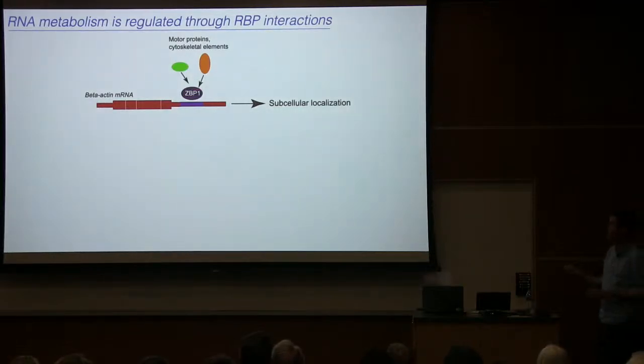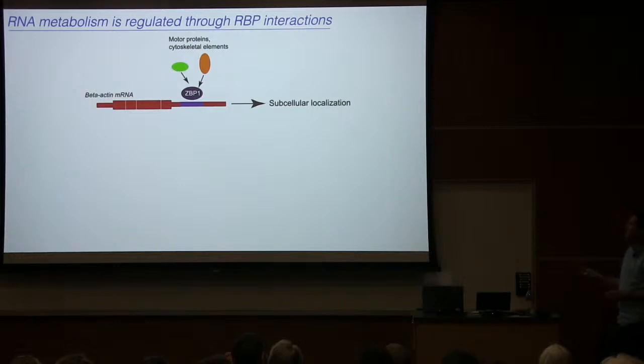So we've got a beta-actin mRNA here, and there's a particular sequence within this 3' UTR that's called a zip code. Some of the younger students in the audience may not remember, but back in the day we used to write these things called letters, and letters would go in envelopes, and in the envelope you would put 5 numbers that would tell the mail carrier where to send that envelope, right? Those are called zip codes, and very analogously here, these sequences that are telling the RNA where to go are called zip codes, all right?